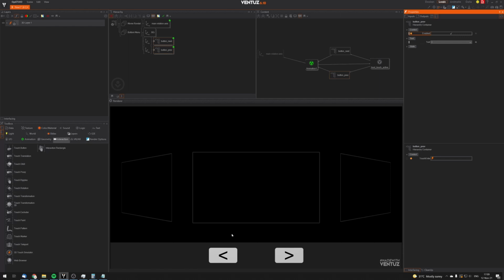Let's think about what we have to do next. I think the next step is we have to load a couple of movies, actually 10, and then we have to make the logic to tell our application, hey, I just want this movie to be running and this not running, all the others not, and so on. I think you get what I mean. Let's try to do that next. Let's go here to our first movie.